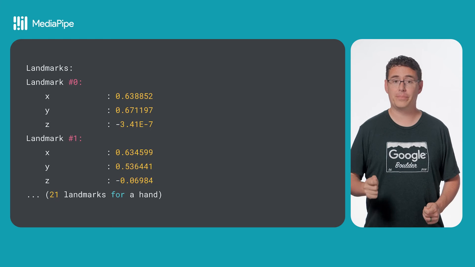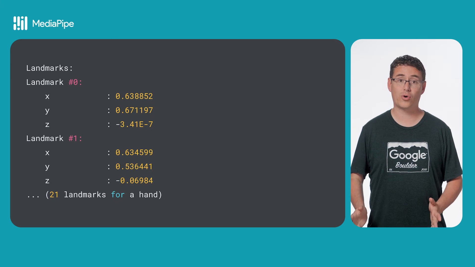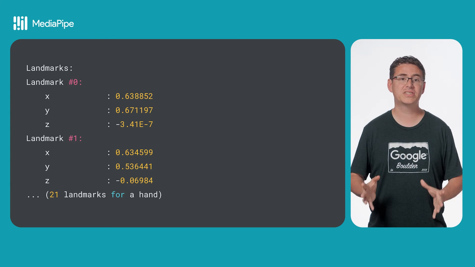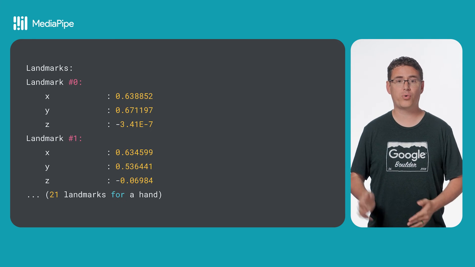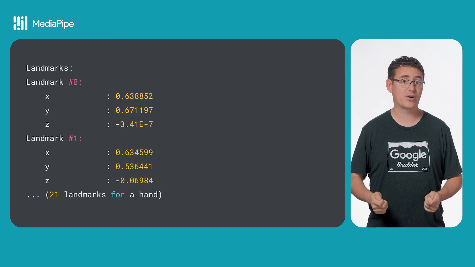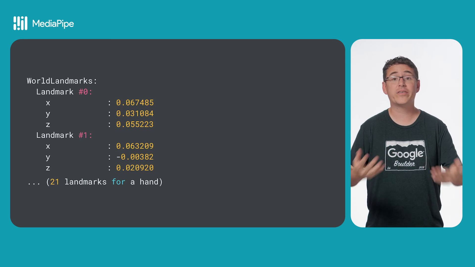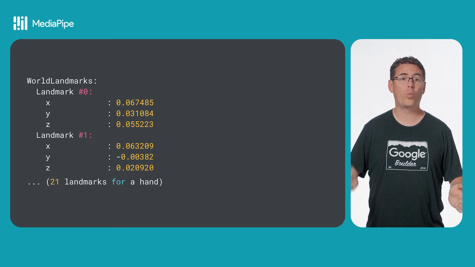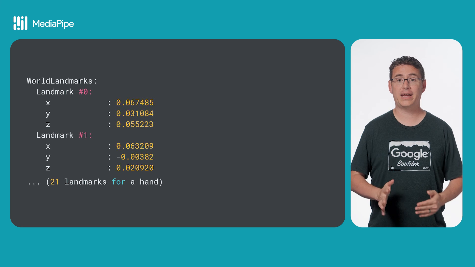What's interesting about these landmarks is that you get two different sets of information about them. The basic landmarks category is related directly to the image that was used for inference: the X and Y coordinates are normalized from 0.0 to 1.0 based on the image's height and width, and the Z coordinates represent the landmark depth, with the origin point being the wrist landmark. Basically, the smaller the Z value, the closer the model thinks the landmark is to the camera, with the Z value scaling at roughly the same magnitude as X. World landmarks are a little more tricky, but might be useful for whatever you're working on — these treat the X, Y, and Z coordinates as real-world 3D coordinates measured in meters from the hand's geometric center.